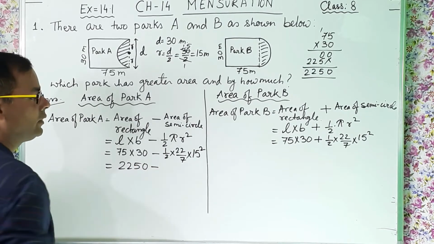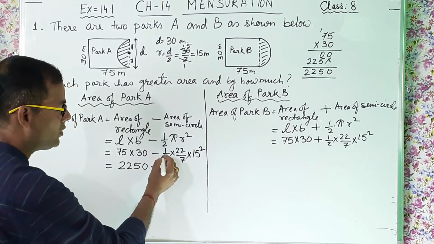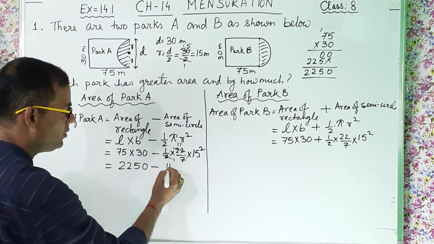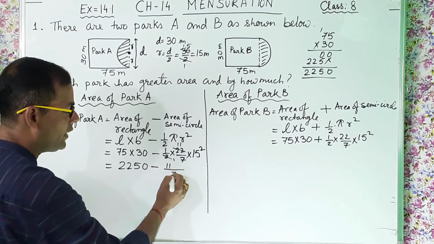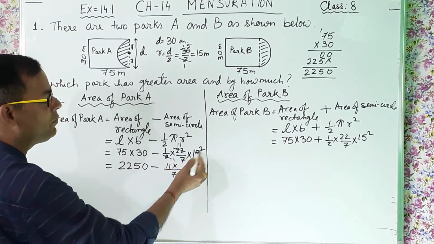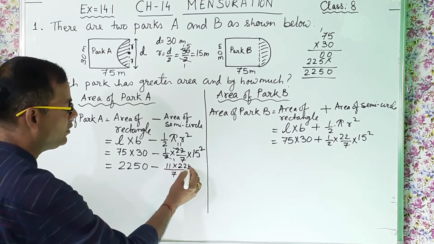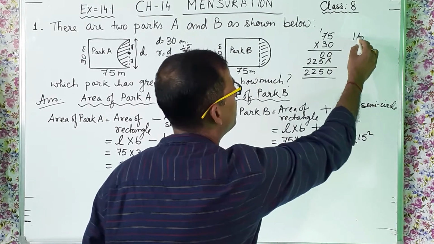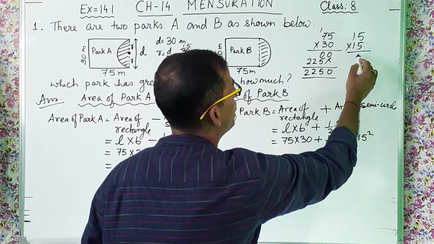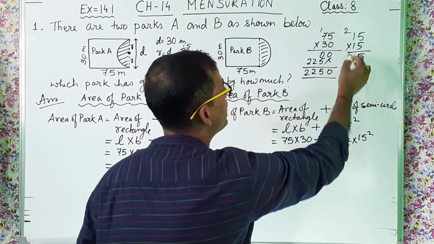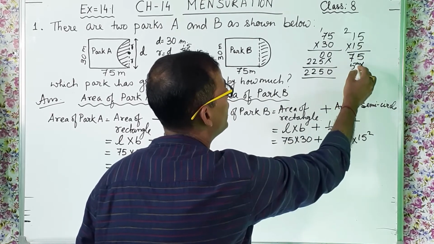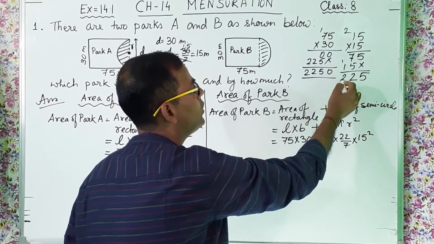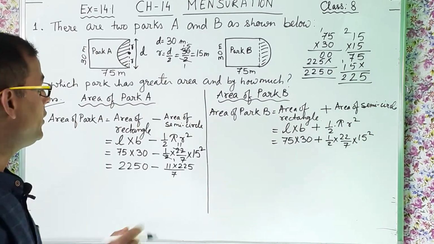So 2250 minus. Now minus is what? You can cut this one. 2 ones are 2, 2 11s are 22. So 11 by 7 into, see, 15 square is what? 225. 15 into 15, 225. If you don't know, you do it. 15 into 15, so what you get? 5 5s are 25, 5 1s are 5, 6, 7. Again 1 5s are 5, 1 1s are 1. So 5, 7 plus 5, 12, 1 carry 2. So you are getting 225.